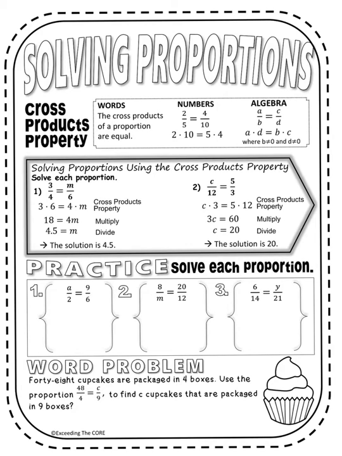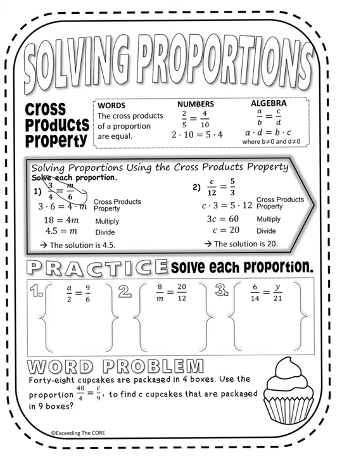Okay, here's 2 examples of solving proportions using cross products. When we solve proportions, we're going to cross multiply the numbers that are diagonally across from each other. 6 times 3 is 18. Then we're going to divide that answer by the number that's diagonally across from the variable. So after we do 3 times 6, we get 18. 4 times m is 4m. In order to get the m by itself, we divide 18 by 4. Therefore, the solution is 4.5.